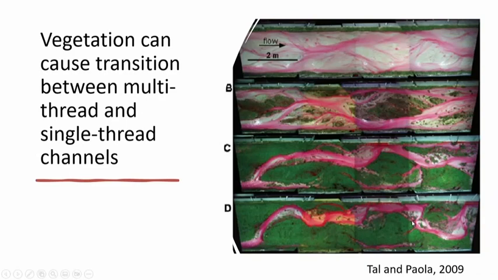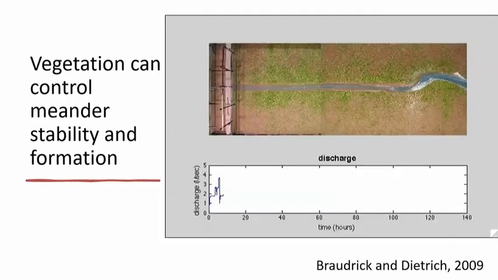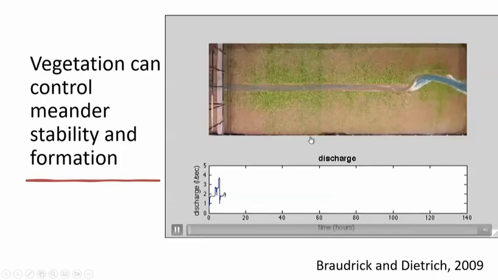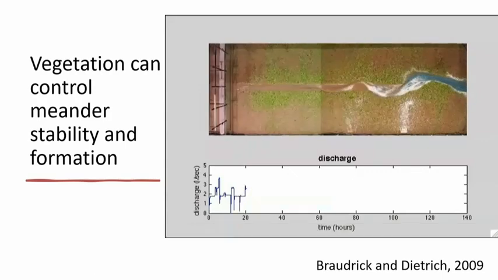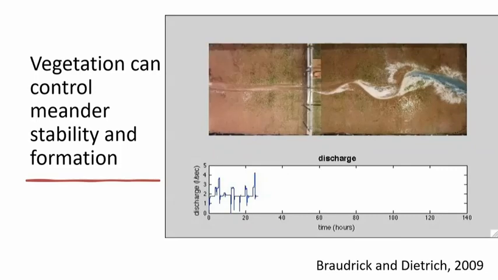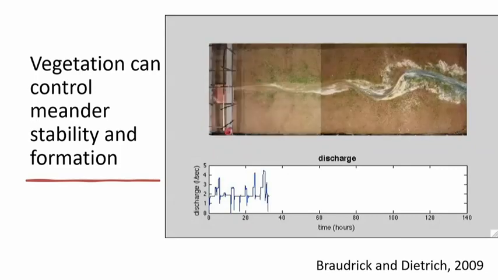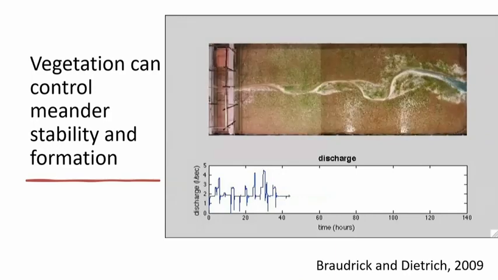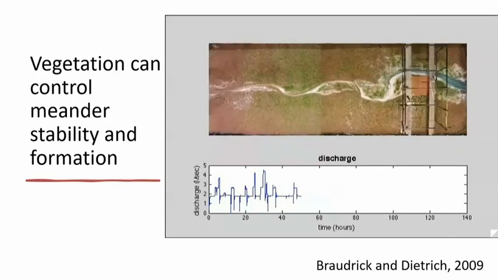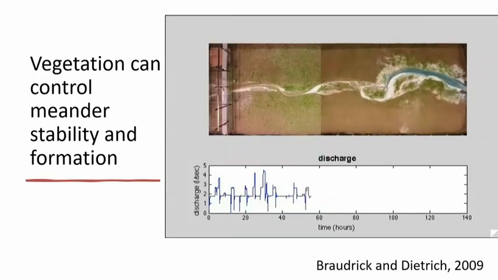And so vegetation has been hypothesized to control channel form in that it allows channels to transition from multi-thread to single thread. That was followed up by work by Christian Broderick, who also conducted experiments with simulated vegetation as alfalfa sprouts to show that you can have a straight channel transition to a meandering channel if you have this vegetation that provides bank stability. Also, he found that you needed a lot of fine sediment source, and I'm going to go into the importance of that fine sediment later on in the talk, but the main thing is that a lot of people have said vegetation will cause a channel to transition from multi-thread to single thread or meandering.